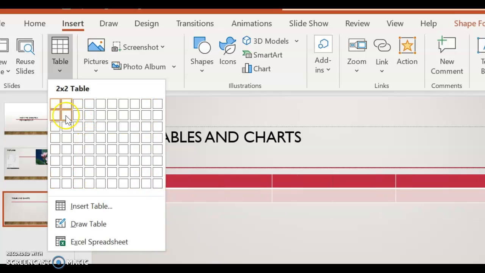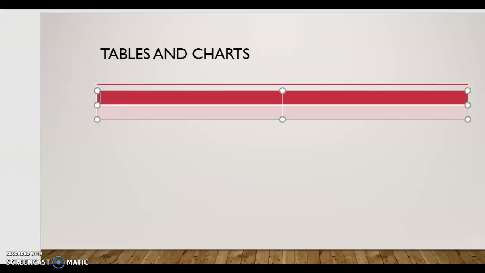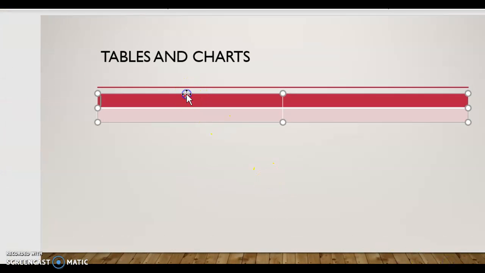We'll just do a small little one for now. And then to go into that table, you just have to put your cursor inside the row and type in the information you need. And then go down to the next one and do it again.